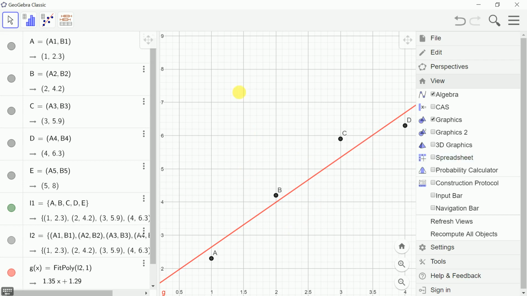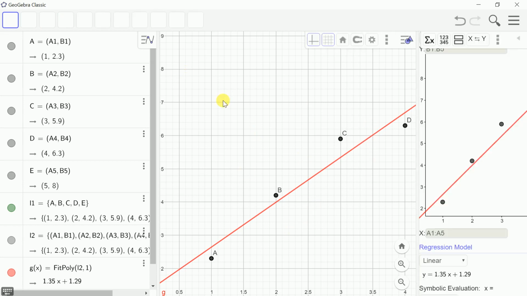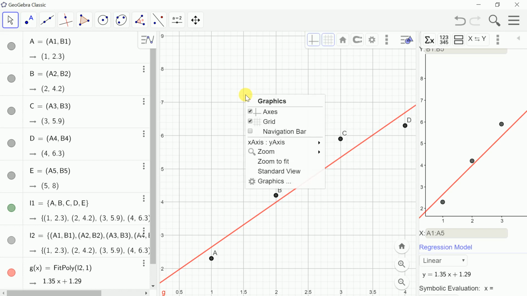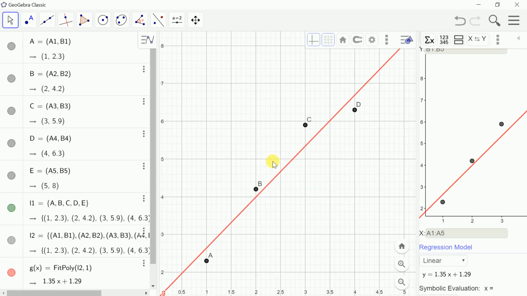So here's our graphics view, and I can't see all the data right now. So what I do is right click somewhere in the graphics view. If it's a Mac, I think you should double tap, and you choose zoom to fit. Then you should be able to see all the data points.